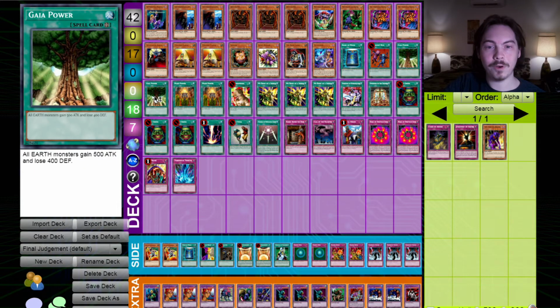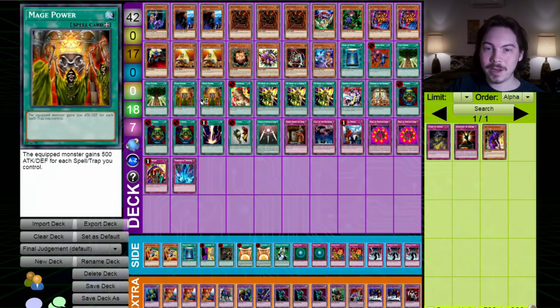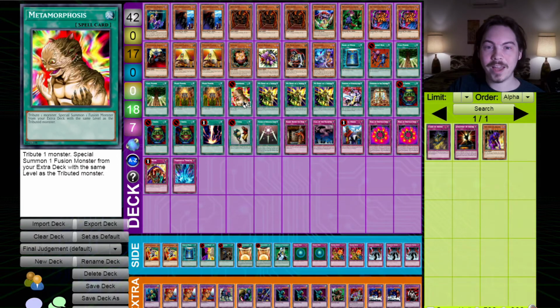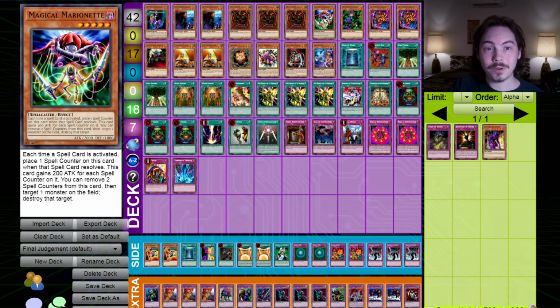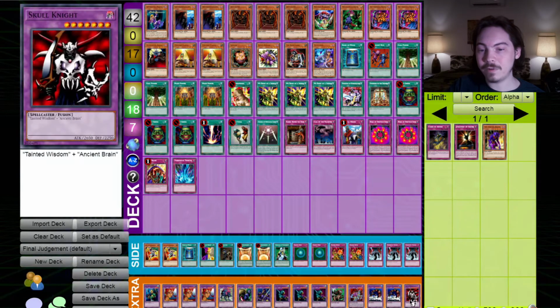2 Gaia Power for Earth Beats. Still on Earth Beats, I think it's really good, especially with the Gumos, and even the Pyramid Turtles can go along with it. The 2 Mage Powers to beef up our boys. We're going very aggro. 1 Metamorphosis to throw on either Patrician or Magical Marionette if they're not very useful, because then we can summon Reaper on the Nightmare, and I have all these other fusion monsters that are just there in case we need them.